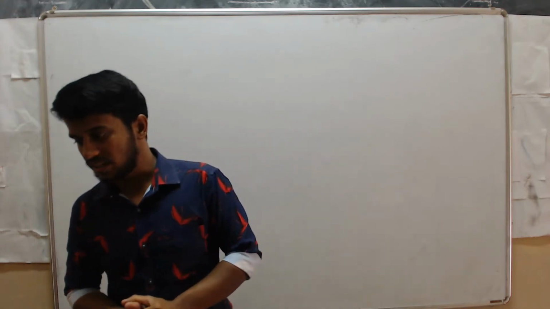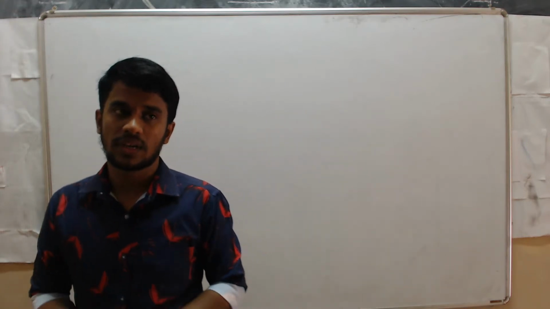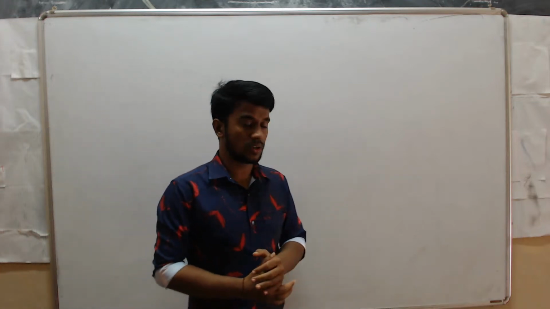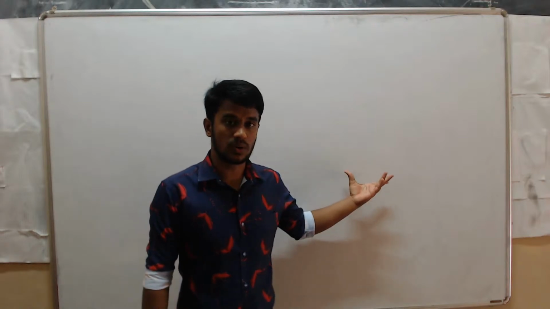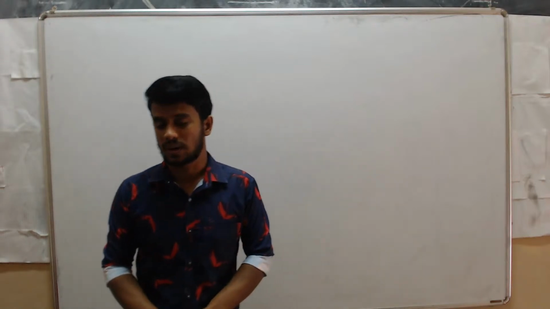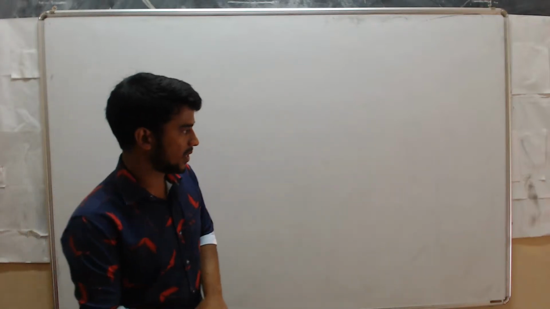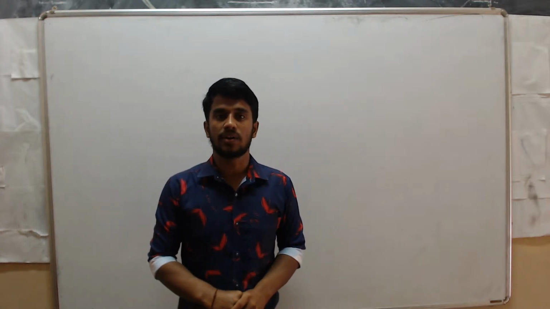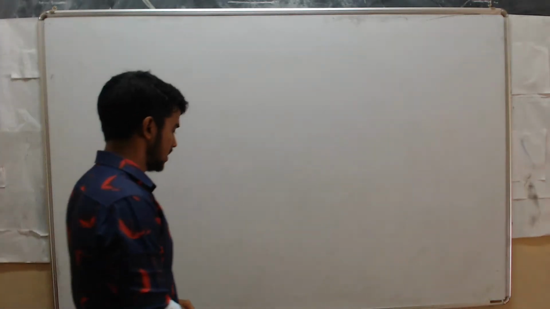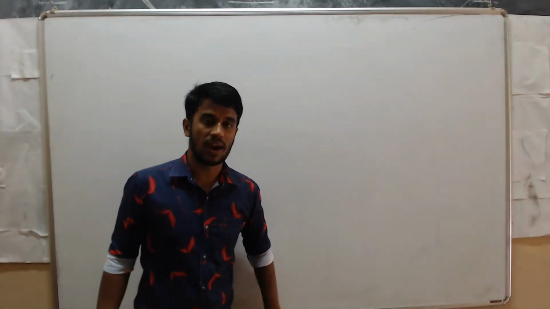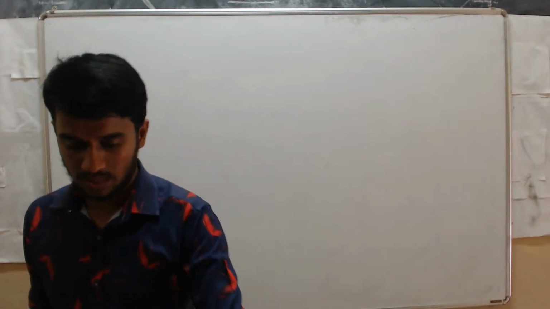Later we discussed the rate of doing work. For example, imagine you have one object. In a given time, how much work it will do gives the rate of doing work. For that, we have a formula: power is equal to work done divided by time. The unit of power is joules per second. In honor of a scientist, we use the watt as the SI unit for power.